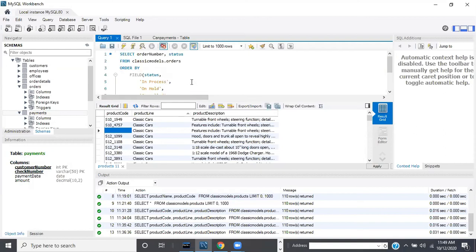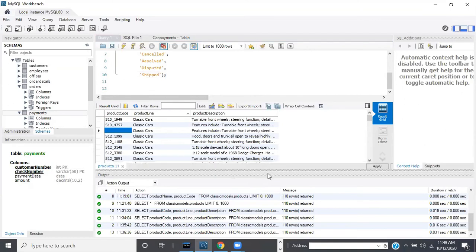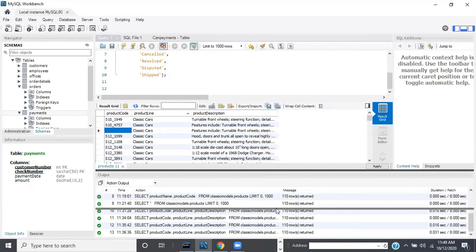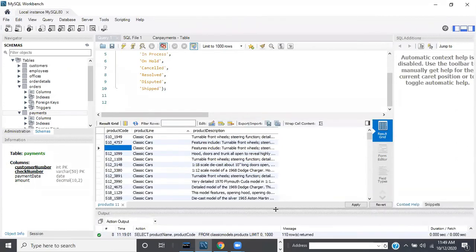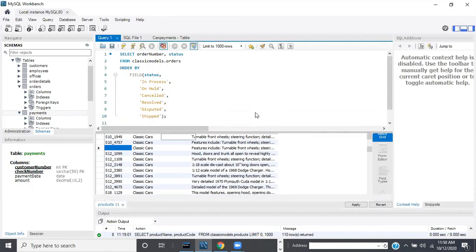All right. So this is pretty big. Let me shrink down. Let's see the bottom window. You can shrink down your windows by hovering over them and then waiting for the cross, and then you can move them up or down to make the window bigger or smaller. All right, so can you see? I'll shrink down the result grid a little bit.